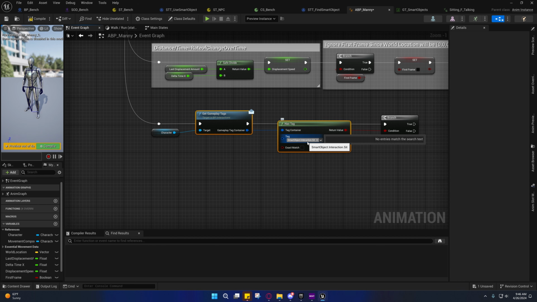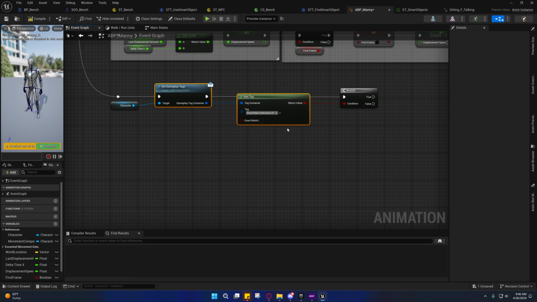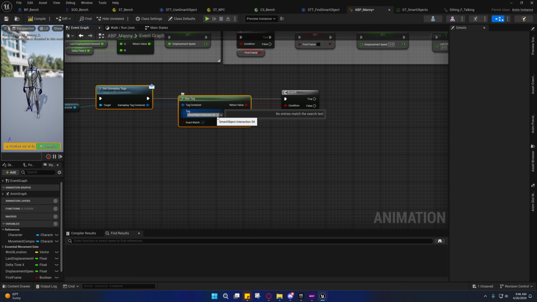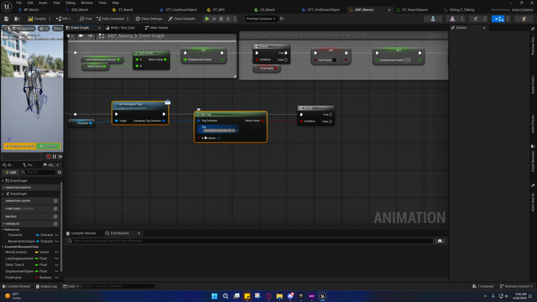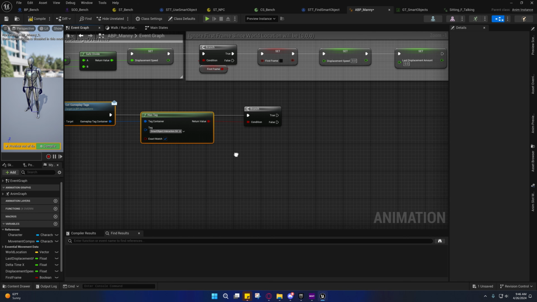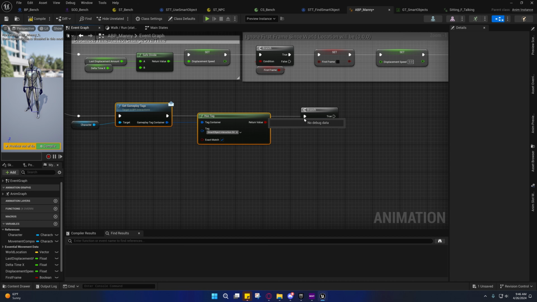I think I had y'all add it before. We're going to say exact match. We want it to be an exact match. We don't want it to be a smart object or a smart object interaction. We want it to be a smart object interaction set. So that's how that works, in case you were wondering.